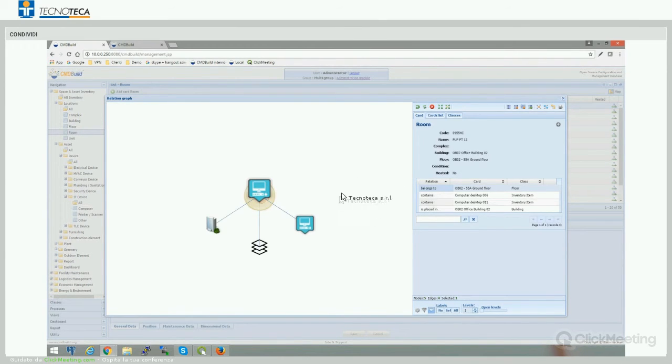Okay, so in this case, I'm only seeing one level, so I got my room here with the two computers in it, which belongs to a floor and of course to a building.